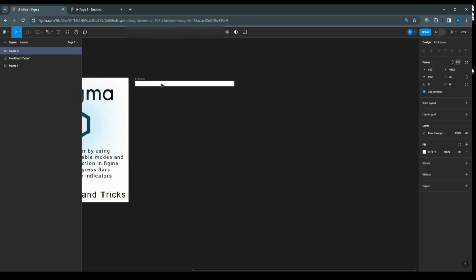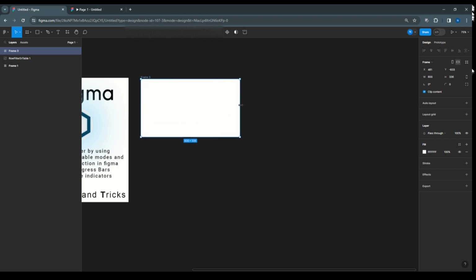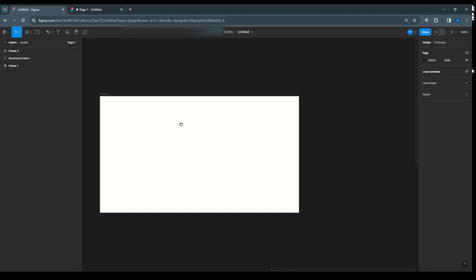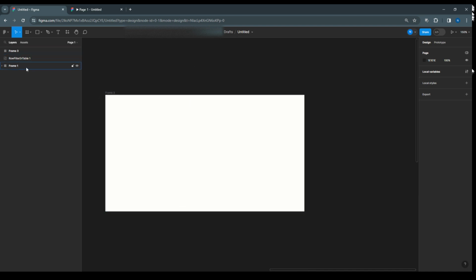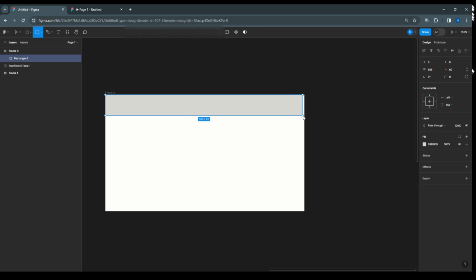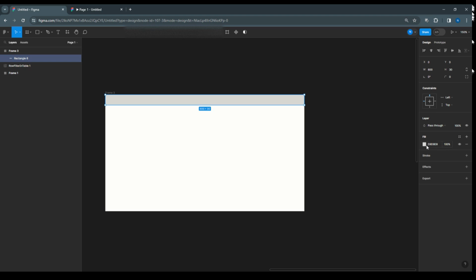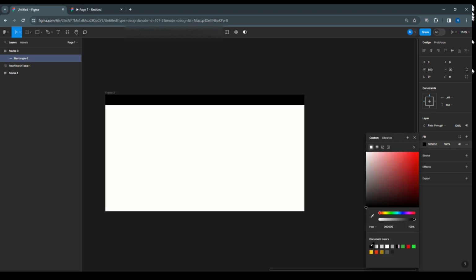So here we'll set up this frame, and first we'll create the header. So start with the table header. So we'll take the table header, and we can give color. We'll use the dark color.